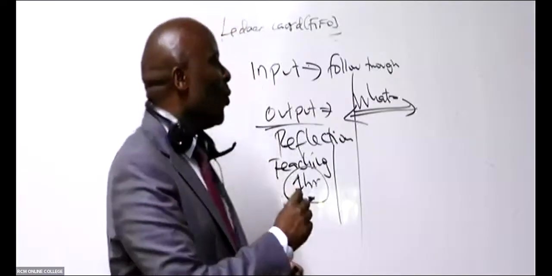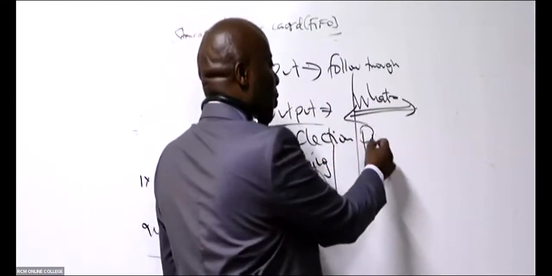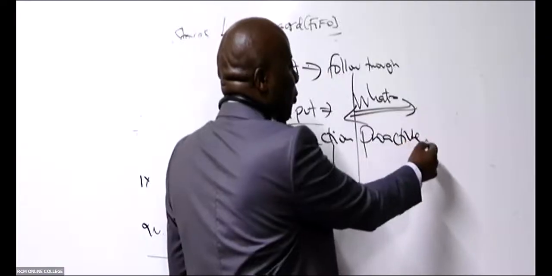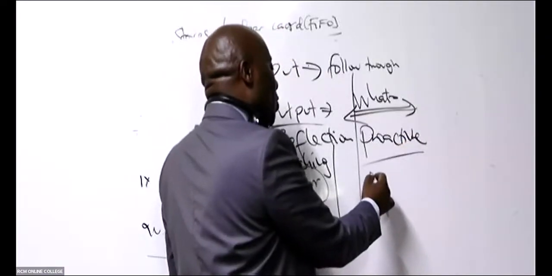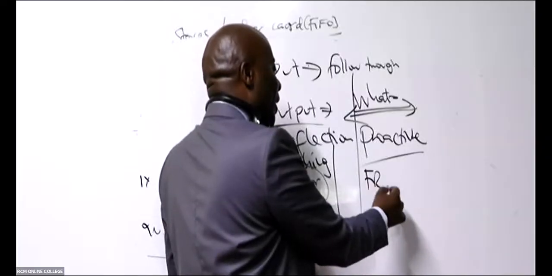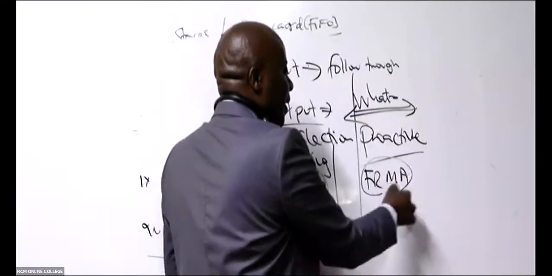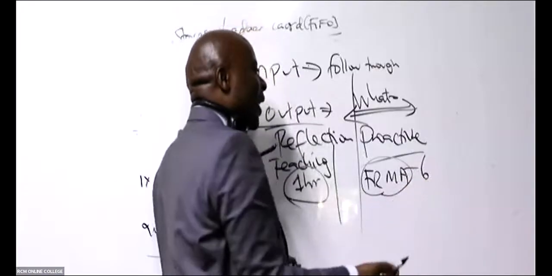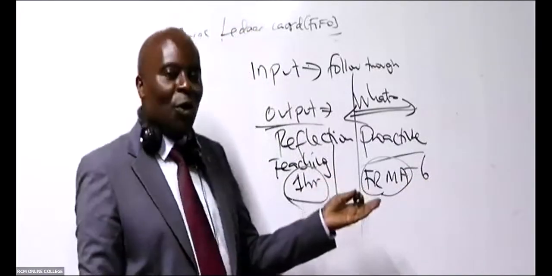So please, we shall be proactive. We shall be proactive. It's very, very painful when somebody came to my office today and told me that they've tried FR and MA like this. How many times? 6 times. I mean, why? Are we learning rocket science here?